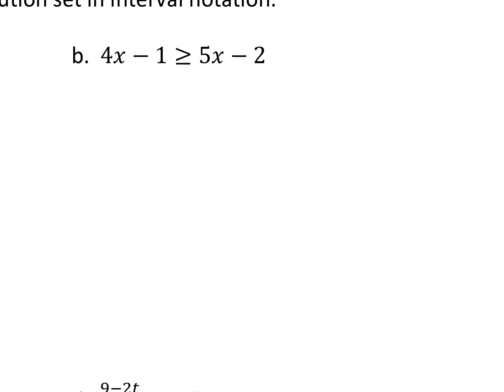All right, let's look at example B. And I'm going to do this 2 times just to show you what you have to do depending on which direction you move. The first thing that I'm going to do is, as I mentioned, I always like solving inequalities and having my variable on the left. So I'm going to go ahead and subtract 5x from both sides.